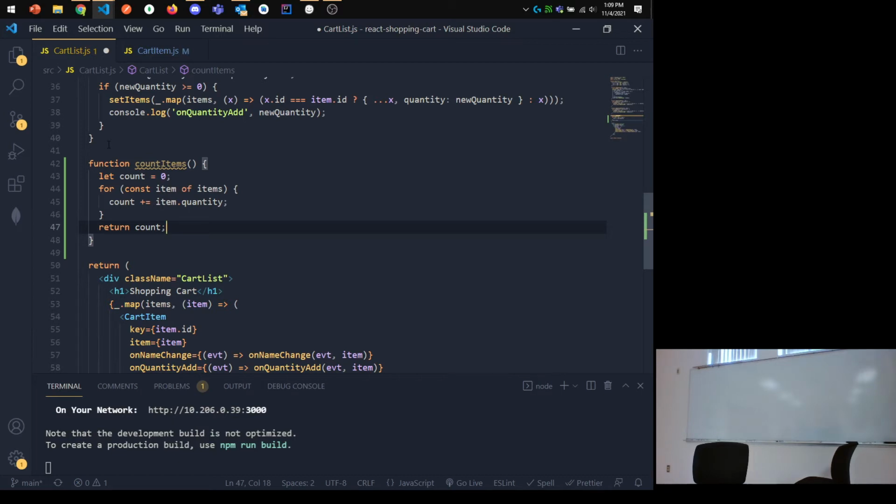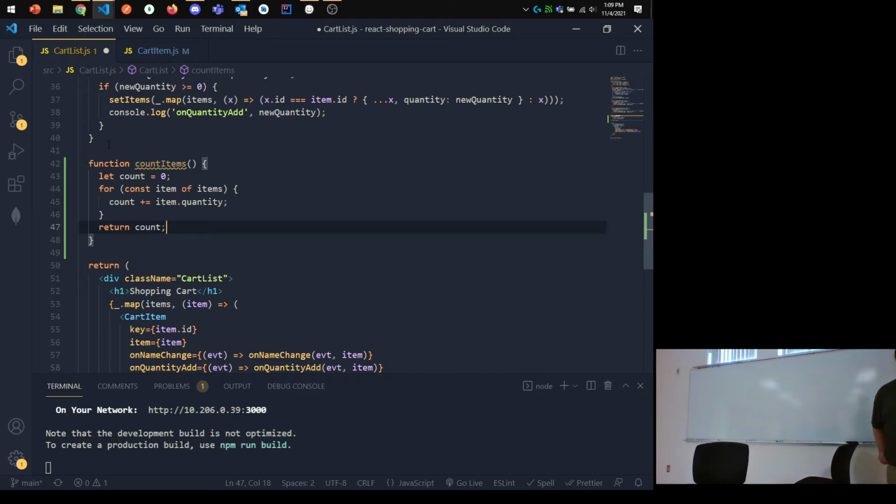Because when it's 0, I want to know if it's 0, and then I also want to display it. So I may have to call it once to find out if it's 0, and then call it again to get the actual count. And I want to avoid doing that twice.